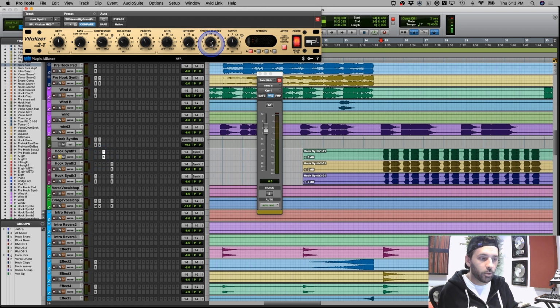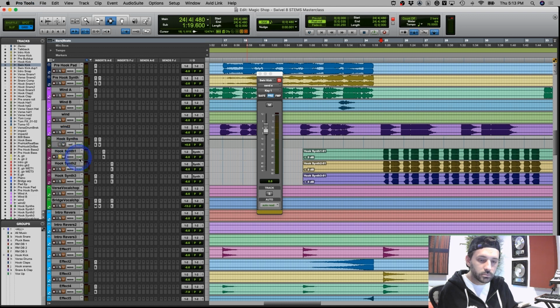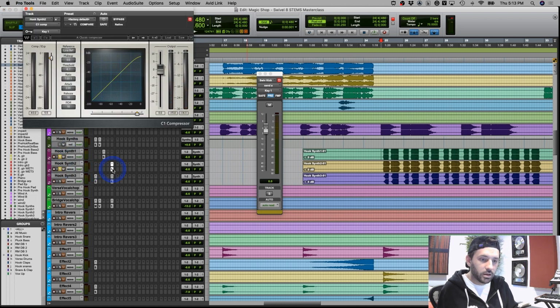All right, this one's just a little bit brighter using the stereo expander on the vitalizer here. And it looks like there's a little bit of EQ stuff happening down here. And then the second one, this just has a sidechain compressor on it. So again, being triggered by the kick, you'll see what's happening. And it's only pulling out 6 dB, and in context, it's not a lot, but it's enough for the kick to be able to cut through and not have these other things in its way.